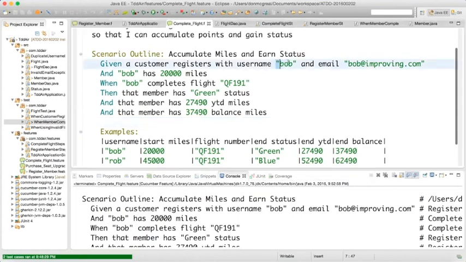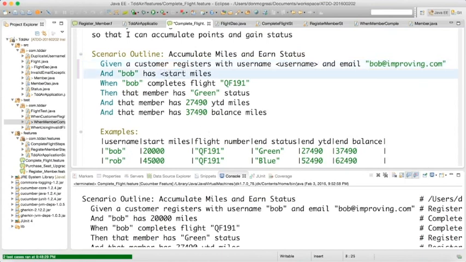So instead of using the word Bob now here, I'm going to say username. This, instead of miles, see I'm just taking what's down here, the names I gave them. This is start miles. And this is my flight number. Over here, again, is username.